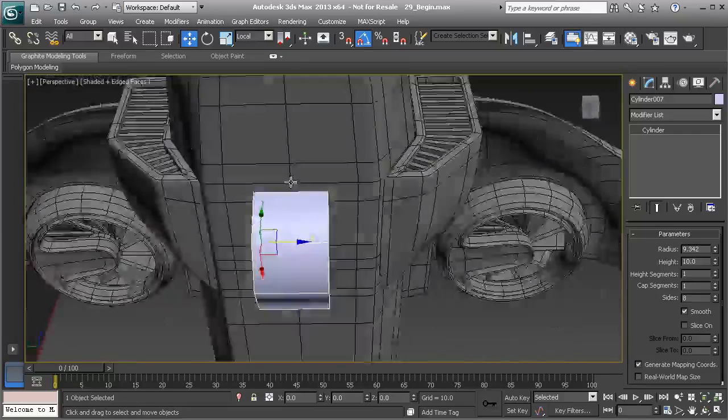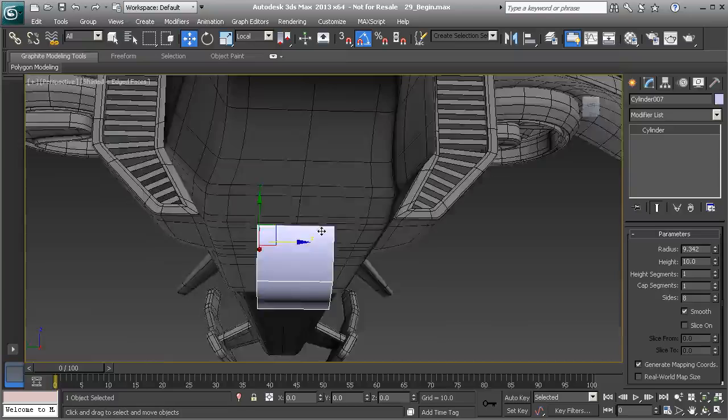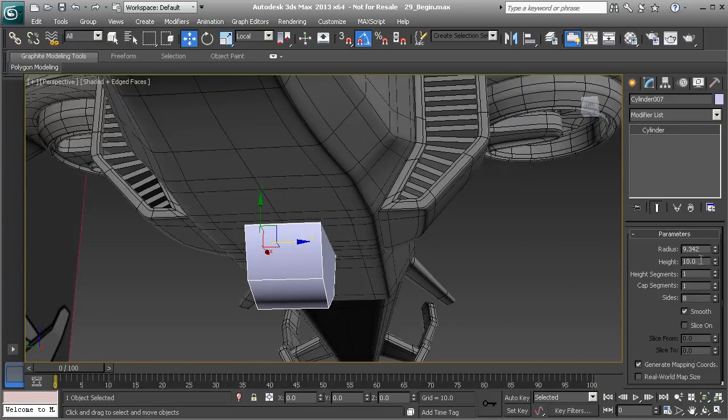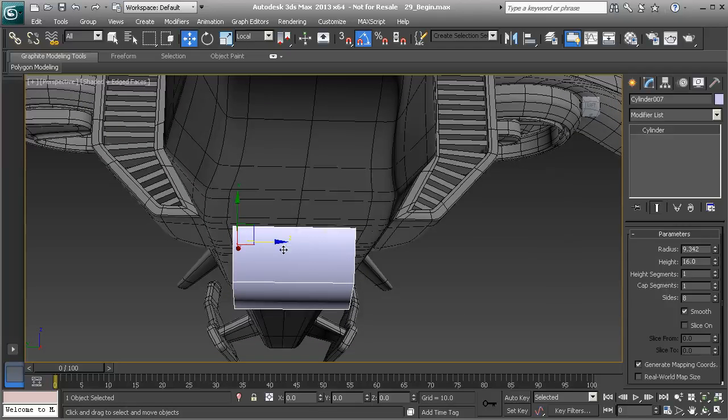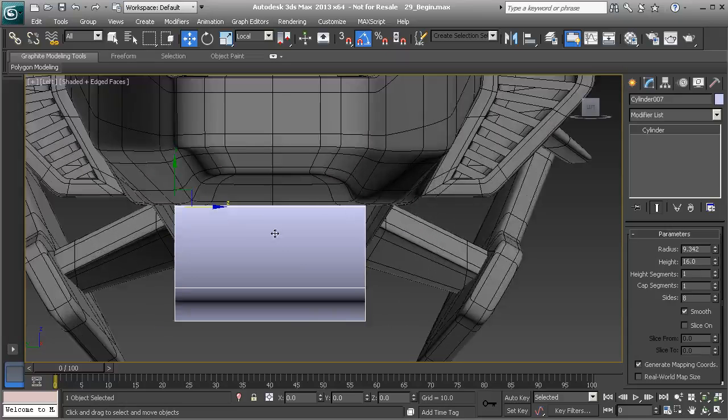Okay, so there we go. We've got this set up. We might make that a little bit wider. Let's go to 16 on that and pull that over. So that looks pretty decent there. I'm going to hit L on the keyboard to go to my left view. Let's add in a height segment so that it's right in the center, and that might make it a little bit easier to eyeball to make sure that this is perfectly centered here.